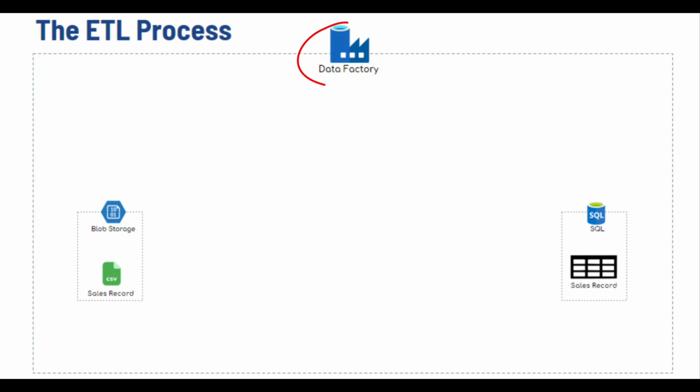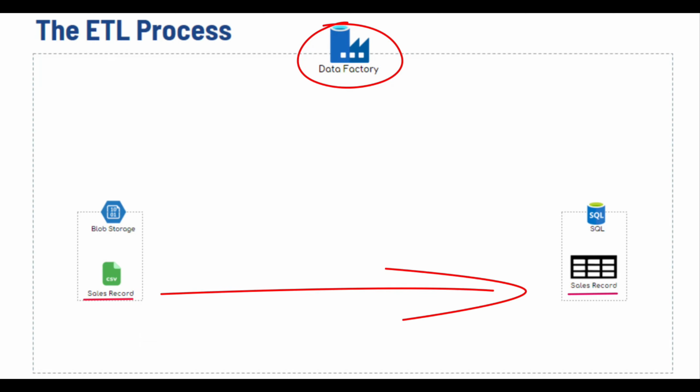With the help of Data Factory in Azure, following the ETL procedure, we are interested in bringing the dataset contained in this sales record CSV file present in the blob storage to the SQL database table so that you can then perform some queries and perform some analytics. For this, we need to follow a series of steps. And in Azure, this is done with the help of an integration service known as Data Factory.